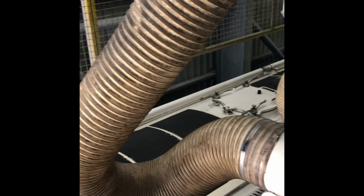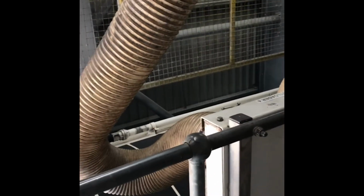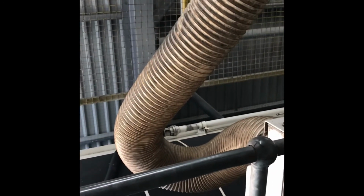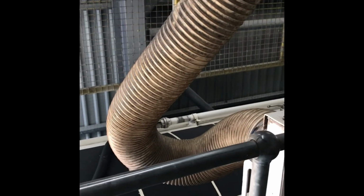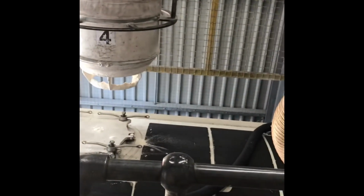Now we expect to be a very cold night tonight. I'd expect ice on the tank tonight actually. The air in the tank will become much colder and contract, and it will create a negative pressure, because the pressure inside the tank will be less than the atmospheric pressure. Now if that pressure ever gets more than minus half a bar, that spring will open and flood a load of air in the tank.